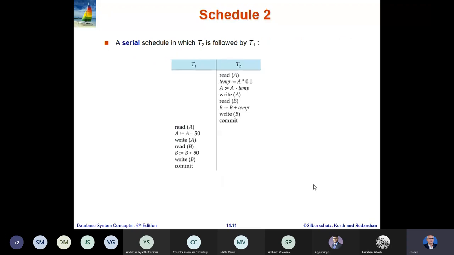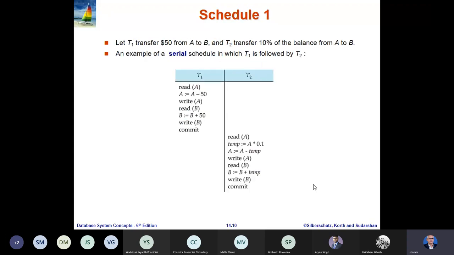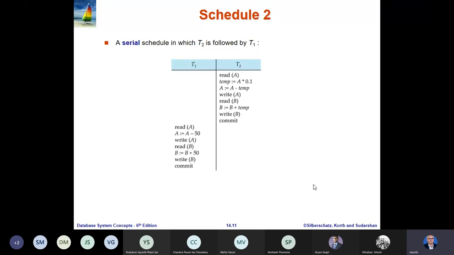Now the same set of transactions T1 and T2 form schedule 2. You see it is written as schedule 2, previously it was schedule 1 in the title. So schedule 2 is what? It is the same set of transactions, the same set of instructions, and it is a serial schedule, but now the instructions of T2 get executed first, and then T1 starts executing. So this is again an example of a serial schedule where T2 starts first followed by T1. But you see in this case, even if we start with 1000 and 2000, at the end of execution of T2 and T1, we'll get different balances in A and B, which is pretty obvious.